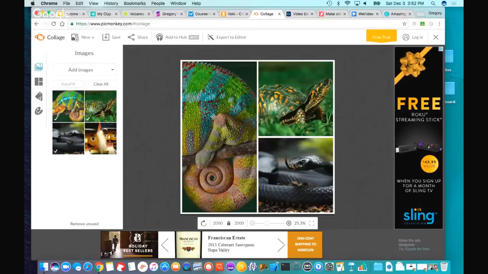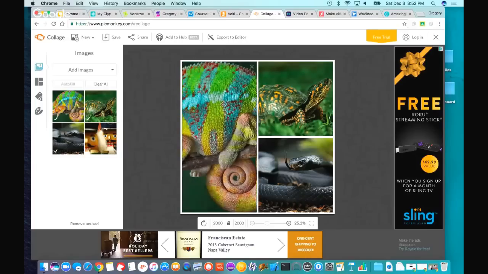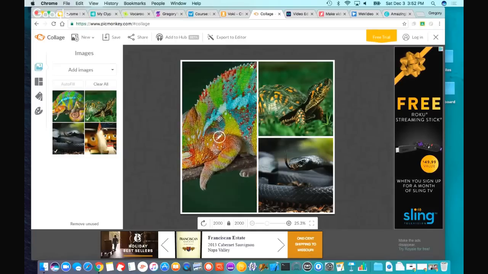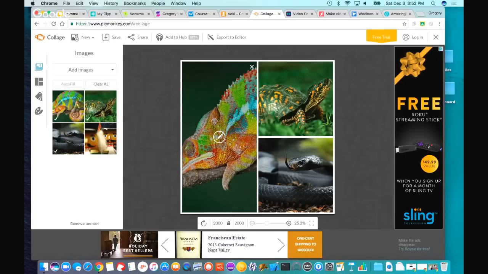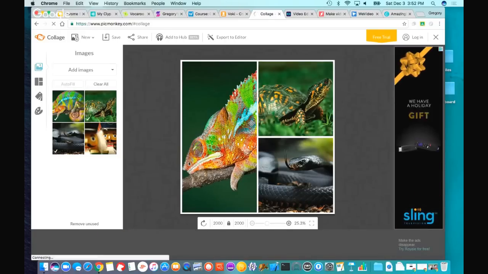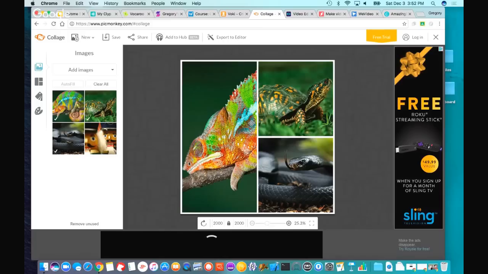And what's great about this is my students can easily create different collages or posters for class. So, just a simple activity, as I'm slowly dragging this picture over, clicking and dragging, trying to center this reptile here. Your students could do a little quick research on finding pictures of reptiles, or acute angles in the school, or various shapes such as spheres or cubes, and then bring those pictures into PicMonkey and create a collage.